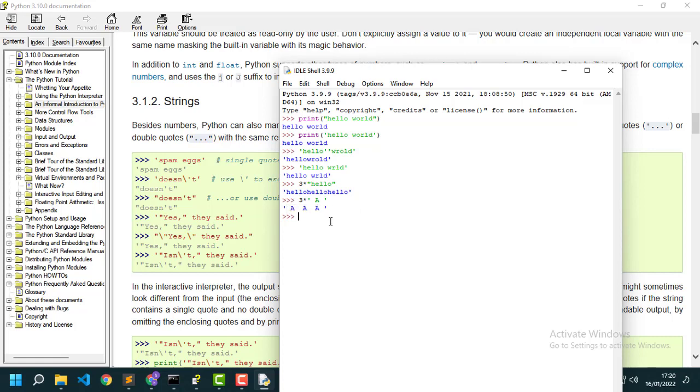There's an operator that we can use, which is this. Let's say for example we have a word in single quotes, hello, and then this, and then T. But we get an error.